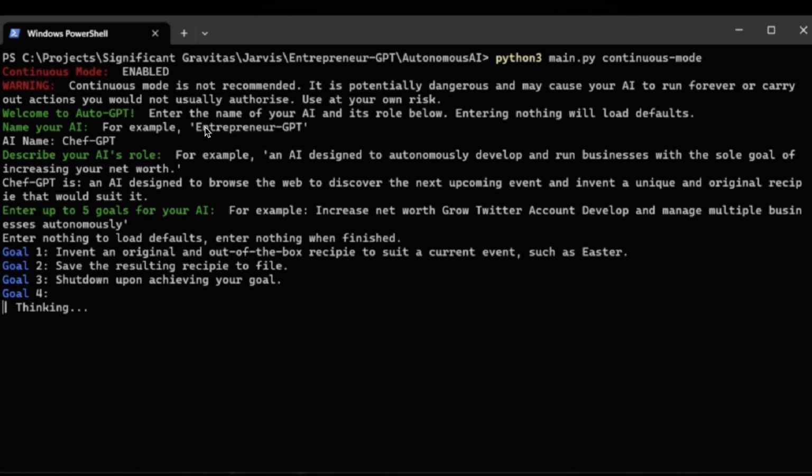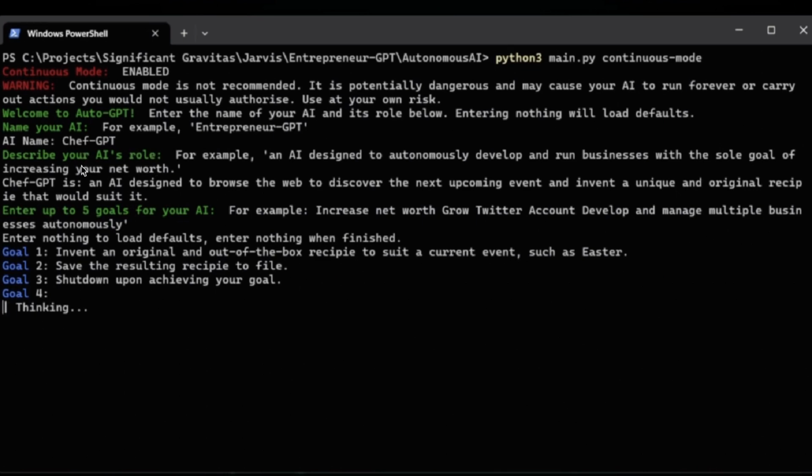So you'd like to name your AI depending on the type of outcome in which you're trying to get from the AI chatbot. So for example, if you are trying to use the AI to create a business plan, you can call it an Entrepreneur-GPT. You can call it a Chef-GPT if you're looking to create recipes using this AI chatbot. Or if you're looking to create jokes, you can call it a Joke-GPT. If you're looking for a writer, you can call it a Writer-GPT, just depending again on the type of outcome that you have for that chatbot.